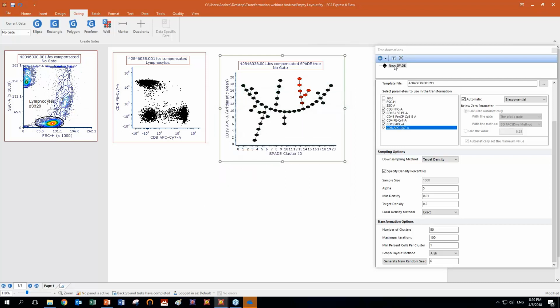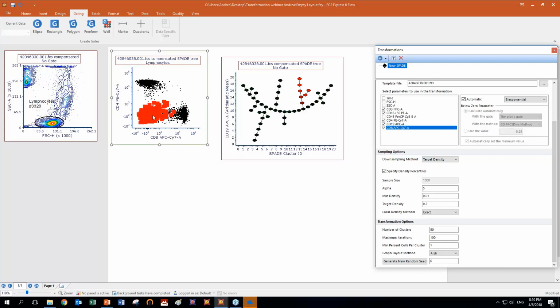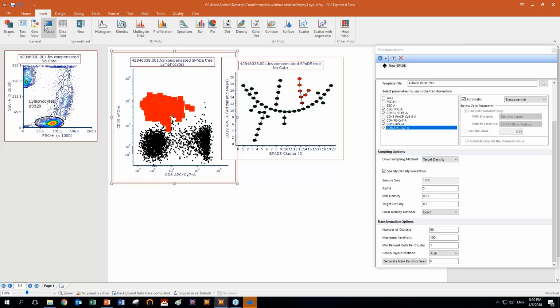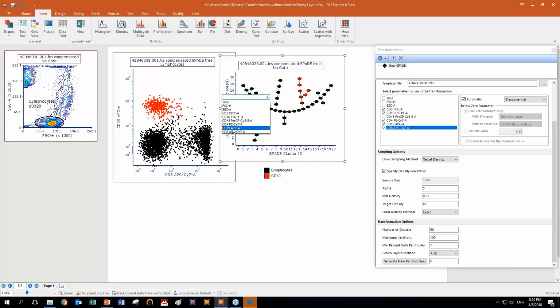When you want to backgate, always remember to apply your transformation on your color dot plot. So I selected to emphasize that, so they are plotted in a much larger dot size. Probably it's too much. So those are the SPADE. And you can then explore here by selecting other nodes. So this, for example, is the branch containing CD8.